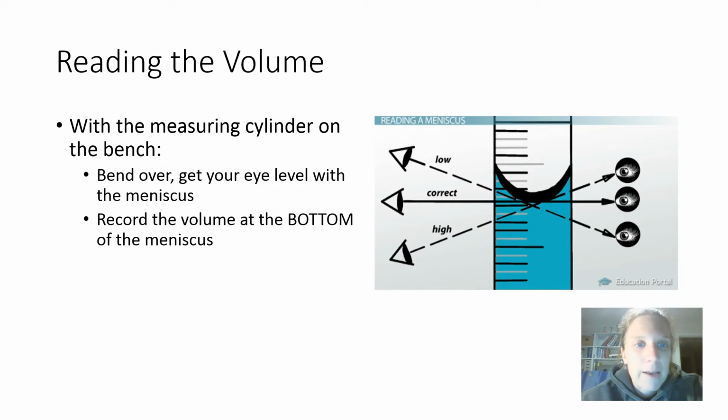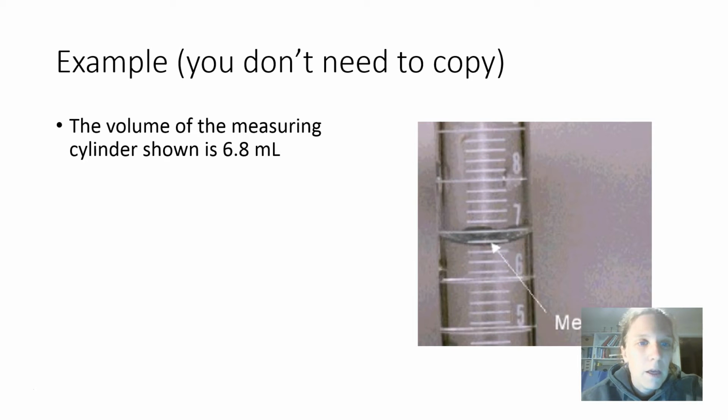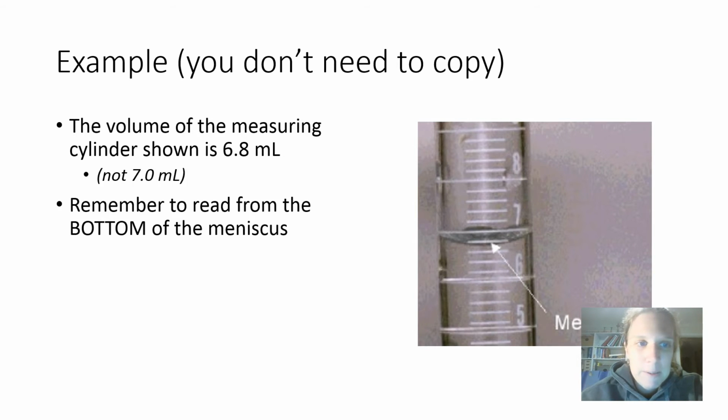Let's have a look at an example. You don't need to copy this particular slide. The volume of the measuring cylinder that is shown is 6.8 milliliters. It's not 7.0 milliliters, and that's because you must remember to read from the bottom of the meniscus. That's all there is to it.